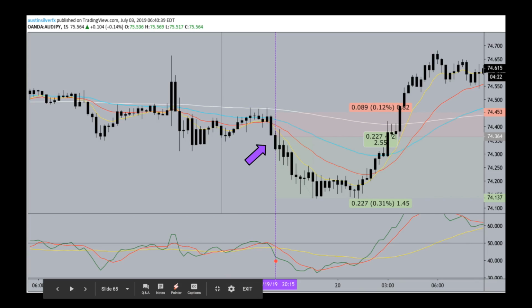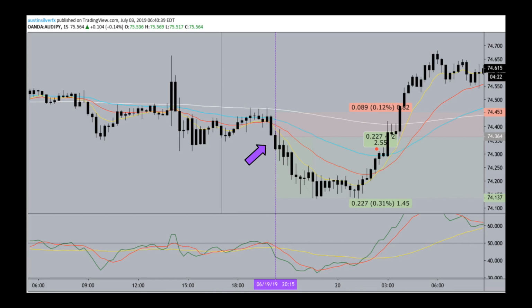You get your RSI cross right here, 20:15. Boom, 74.36 is your entry price. This falls 22 pips. Over 2 to 1, again, 15 pips getting smashed, 2 to 1 getting smashed, never breaking the 8 EMA. And even once it gets down here, look at how long it's slowed down for you here, even just sitting in profit, not breaking the 21.